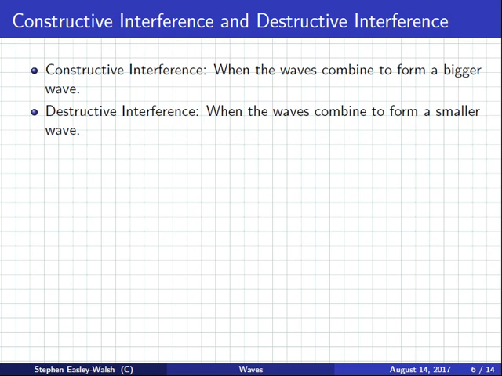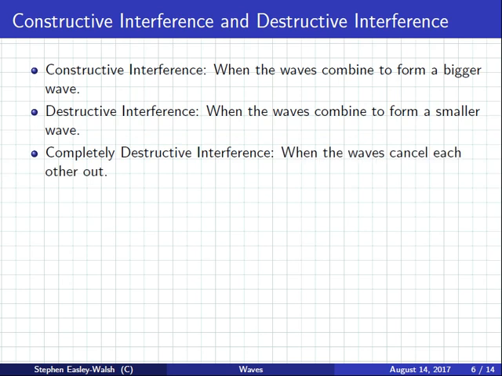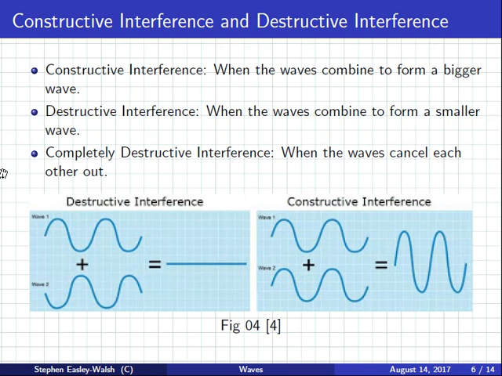The next one is completely destructive interference, that the waves combine to cancel each other. Here, actually, that's completely destructive. The crest combines with the trough and we get nothing. This is actually what you might call nearly completely constructive. Because the waves are identical, the new wave is perfectly twice the previous wave. So this is like the extremes, completely destructive and completely constructive. You can cancel the waves or make them twice as big. Those are the extreme points, and both of these have important applications.